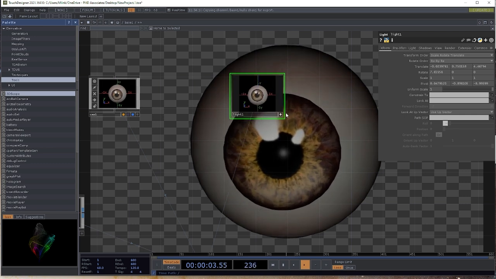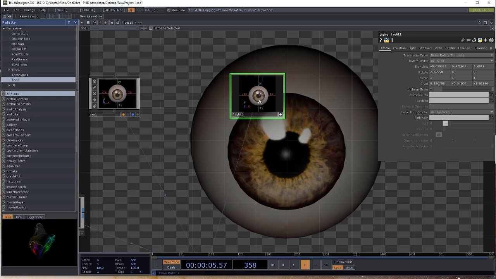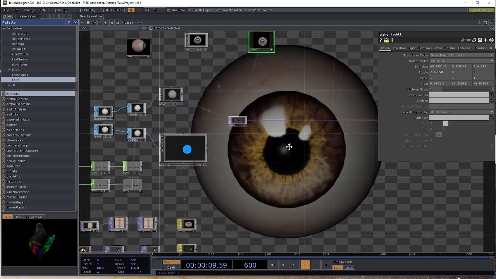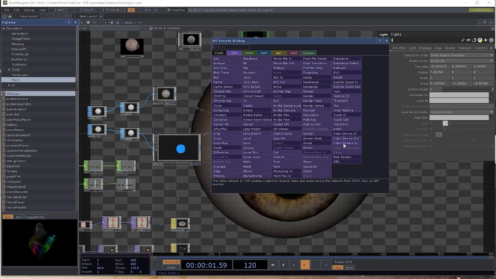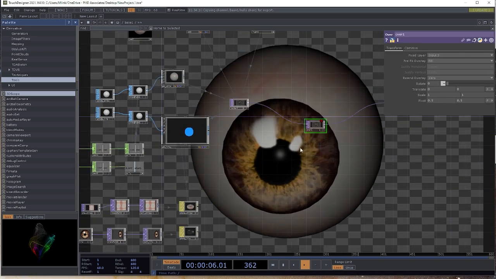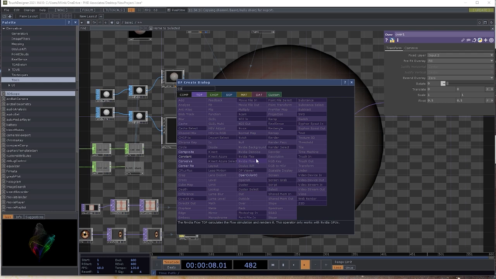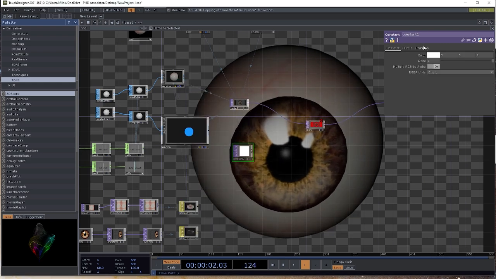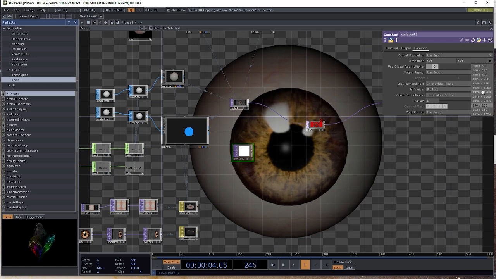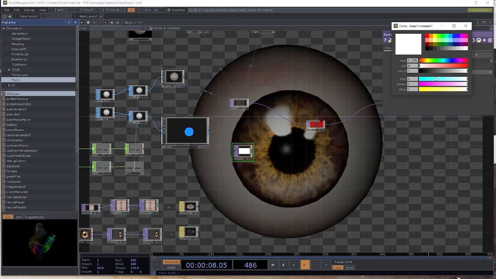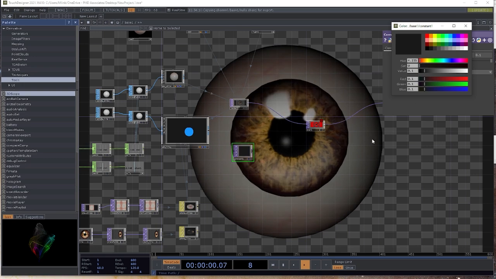And seeing as there's a bit of a shadow around the edge anyway, I think we'll put a black background here. So if we insert a over to put our eye over a black background using a constant, and set our constant to our desired resolution, go back over here, color, put a black background.